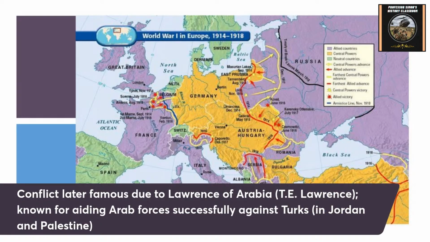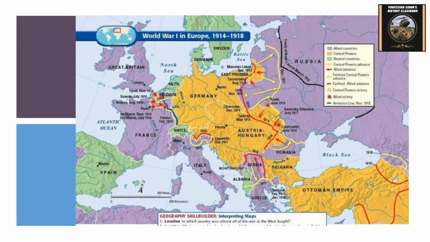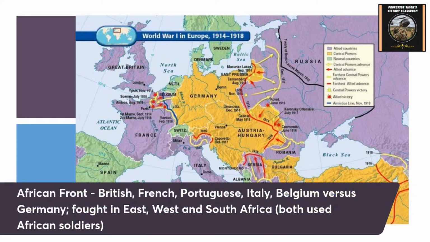The Middle Eastern front, if you know about that, is very famous for T.E. Lawrence. You may have heard of him, known as Lawrence of Arabia. He, of course, aided the Arab forces in the war. He was this British officer that became very famous in the war. He was known for wearing Arab garb, and they later made movies about him. The most famous was in 1962, the movie called Lawrence of Arabia, starring Peter O'Toole and Omar Sharif. You may have seen that before. And so he kind of was romanticized, but Arab nationalism was a big thing that erupted, of course, afterwards.